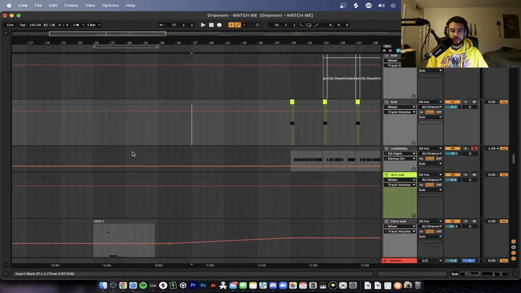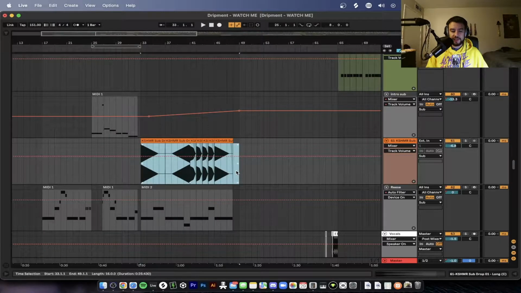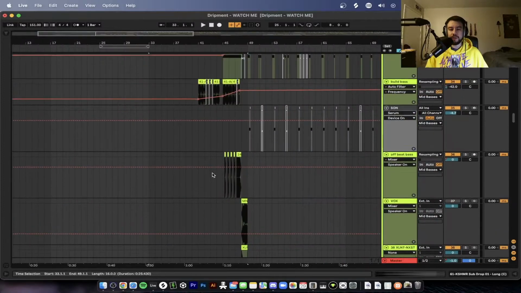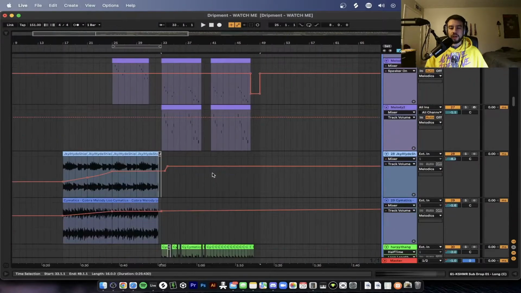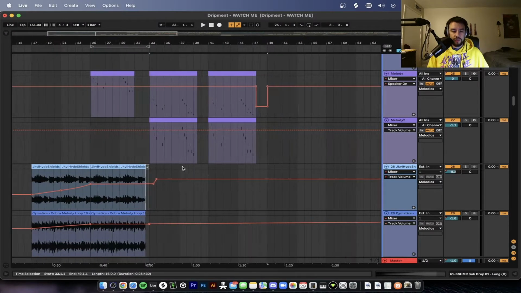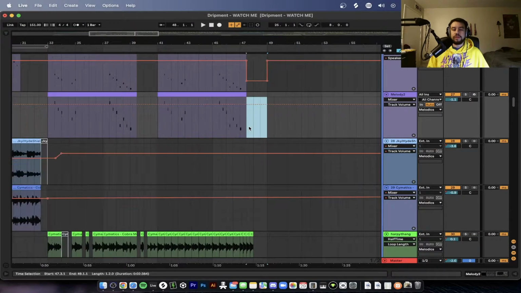First thing we want to understand is timing. So if you see here, this highlighted section is 16 bars. So in all of my songs right now, my buildups are 16 bars, and you can make your buildups longer or shorter depending on your song. That's really up to you, but 16 bars is really a good starting place. And you usually don't use the full 16 bars because the last 2 bars are right here, and that's going to be like the pre-drop. So yeah, that's the timing.